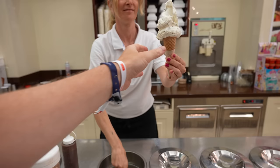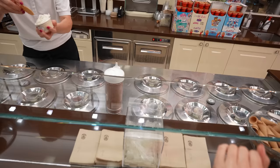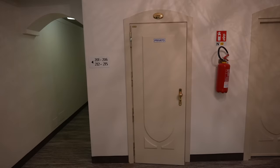Okay, yours. Oh my, look how big that thing is. Ooh, stracciatella, which is basically just chocolate chip, but it's kind of the go-to. There's lots of good flavors. The trick is, if you're in Italy, you have to find the places that don't show off all pretty the gelato. You gotta get the ones that are in these metal tins. Because if they are the fancier ones, they're not as good. These ones are good. Yep.